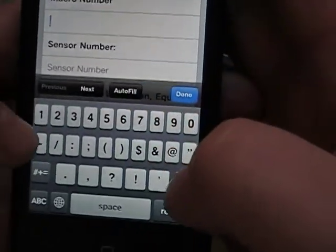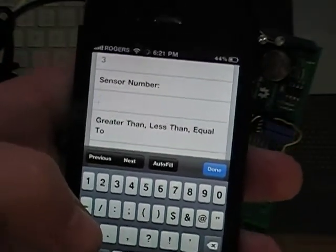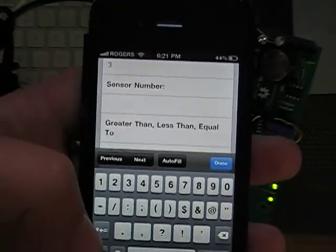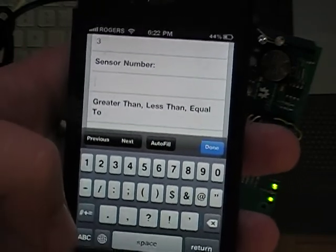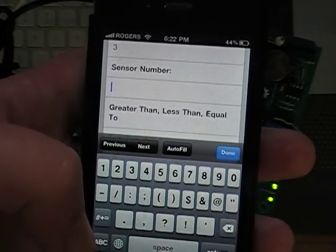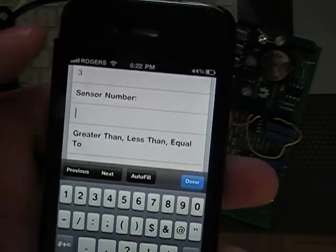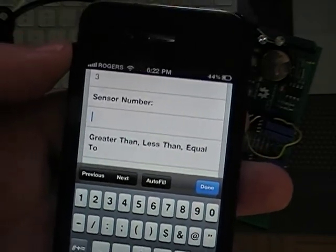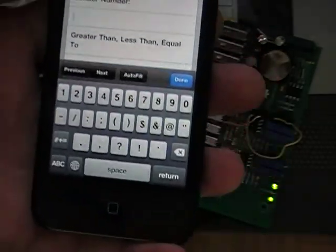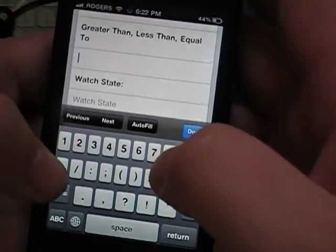So we're on macro number 3. Sensor number. So this is going to be a bit tricky because when you discover one-wire devices, it saves all the addresses in the EEPROM. And so the easiest way to figure out which sensor you're working with is just add it to the status screen and then put your finger on it to figure out which one is moving. And so we only have one hooked up right now, so that's sensor 0.